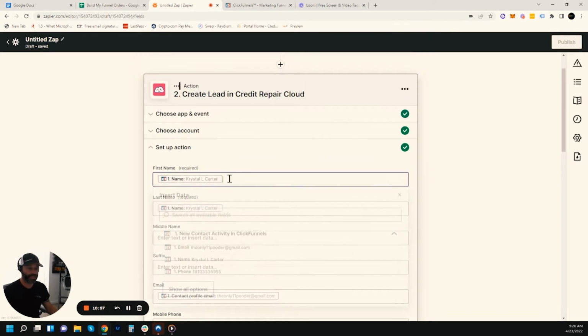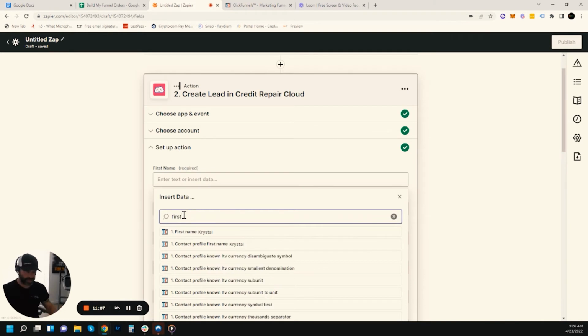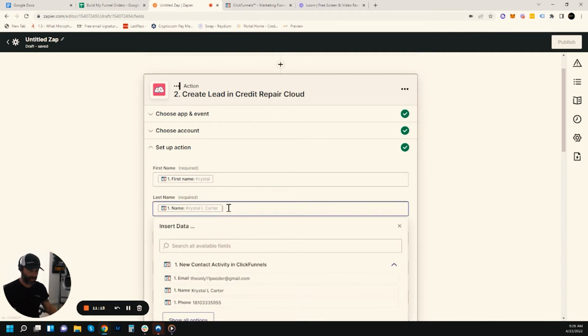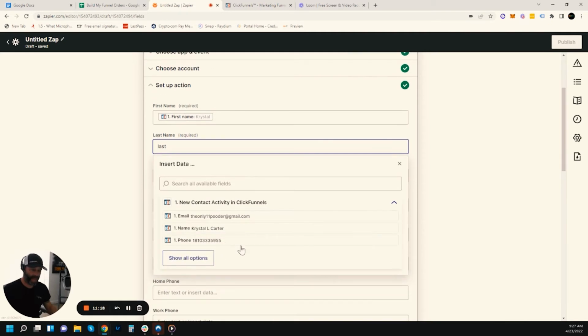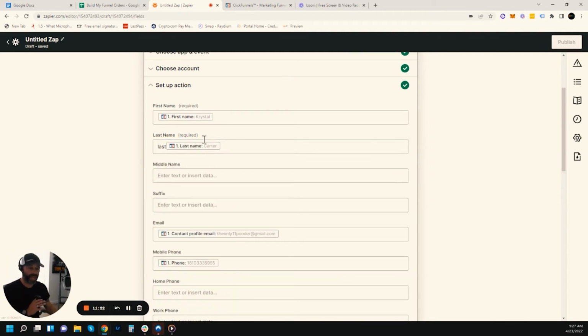So scrolling up, you see how I put the first and last name together? I just noticed that. So we're going to do first, type in workspace, come down to insert data. We're going to type in first, and it's going to insert first name. And then we're going to go to here, and we're going to want to backspace. We're going to go last name, and your funnel should be perfect. So again, you get the drift.